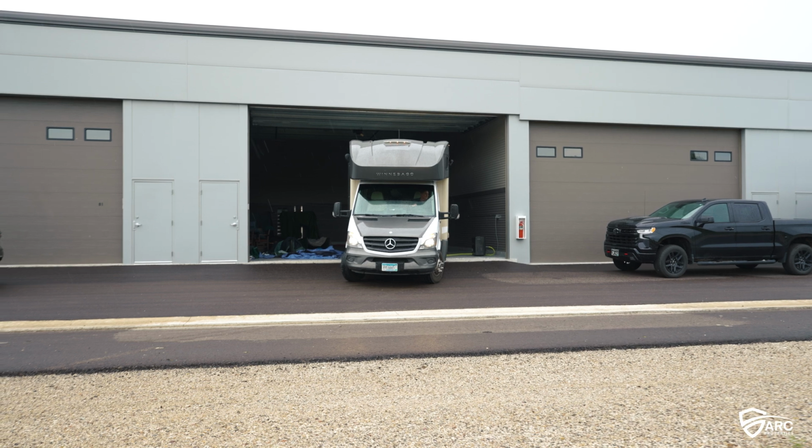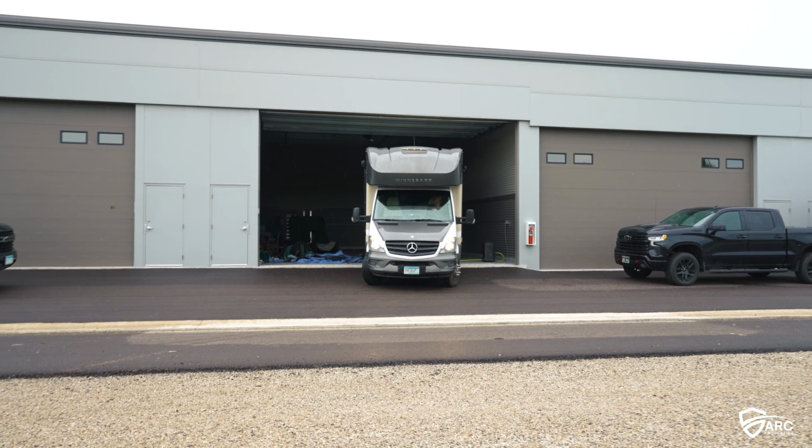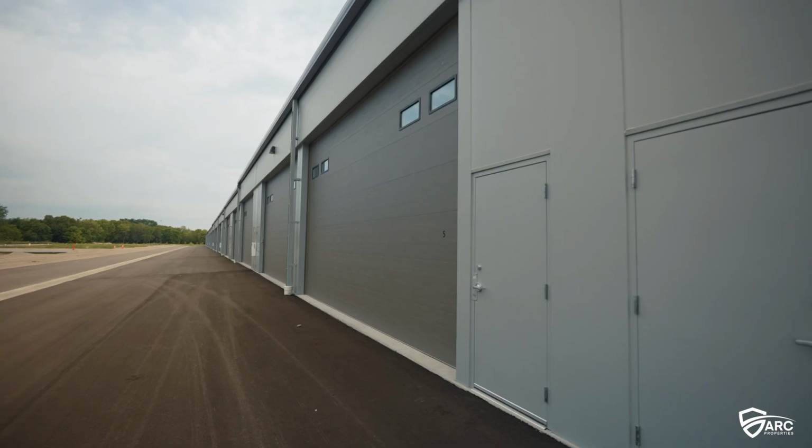Well, let me just draw the picture for you of people that want the extra space. Who doesn't, right? But maybe they don't want to be in the acreage scene, or they don't want to go through the rigmarole of a variance to maybe put a shed in or things like that. Perhaps they just want it off-site for the man cave, and they just want to go there on a Saturday, right? All these reasons. But certainly it makes good sense to have an opportunity to store all those things.